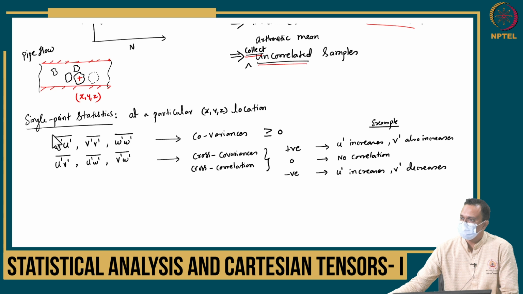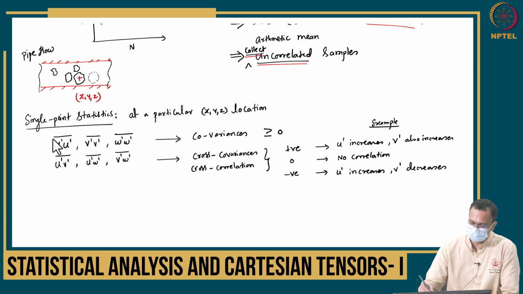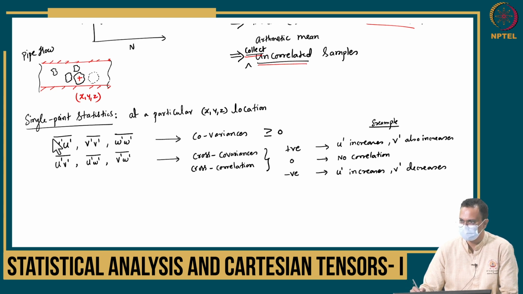So 0 does not mean that when u prime increases, v prime has to be constant. It can be random. In one instance it was increasing, in another instance it can decrease. For a single point, it can increase or decrease or remain constant, but it does not have to mean that if u prime is increasing, v prime has to stay constant. They are basically exhibiting no correlation with each other. Exactly the same as 0 in the covariance terms. So u prime v prime 0 is also not a good condition in the zone where correlation is not there. That also indicates that there is no turbulence there.